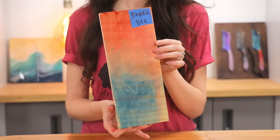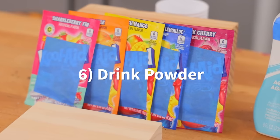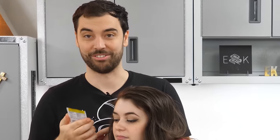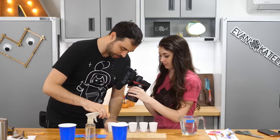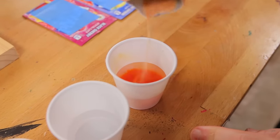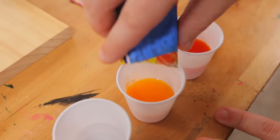Done. Now it's time to test the sugary candy drink mix. It's not candy. It is if you just eat it right now. Good? So this is the orange flavor. Let's see how orange you can get. Oh, wow. Oh my gosh. Orange. This might actually work.